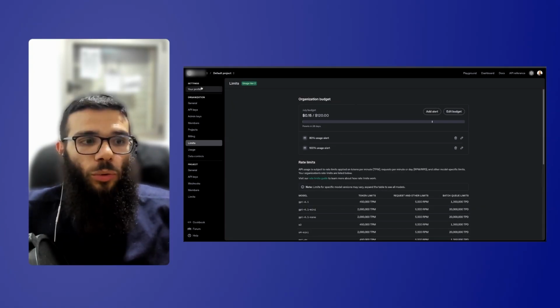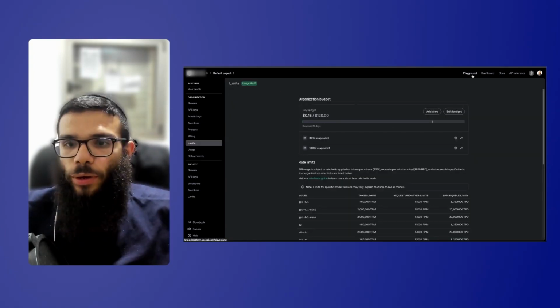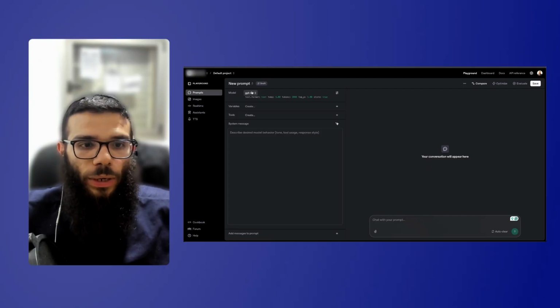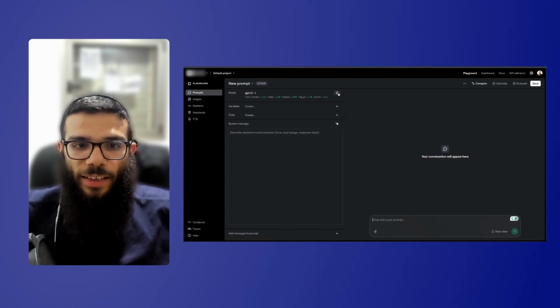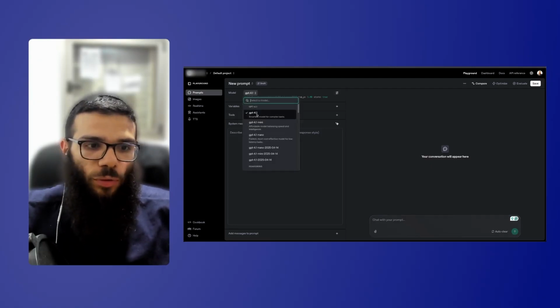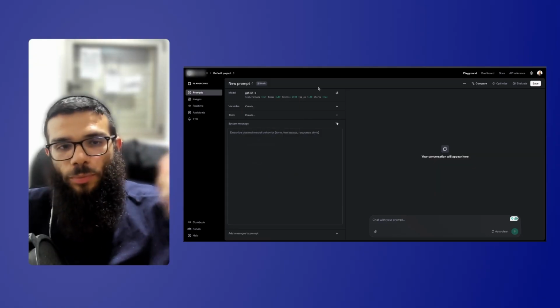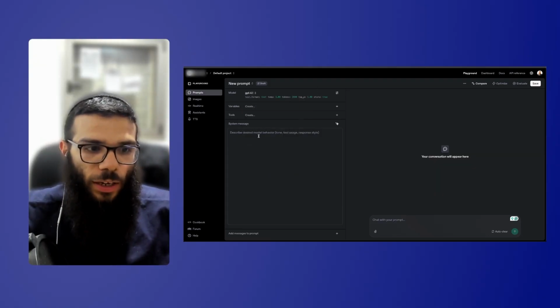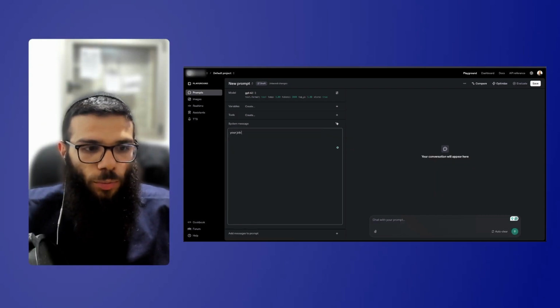Once you have this, you can start playing with the playground. So if we go here to playground, what we can do is pick the model, which, again, as I said, OpenAI is using one of these models and you have access to them as well. You saw on the page before the usage of how much they cost. So here you just define your system prompt. You can say, like, your job is to state the time.